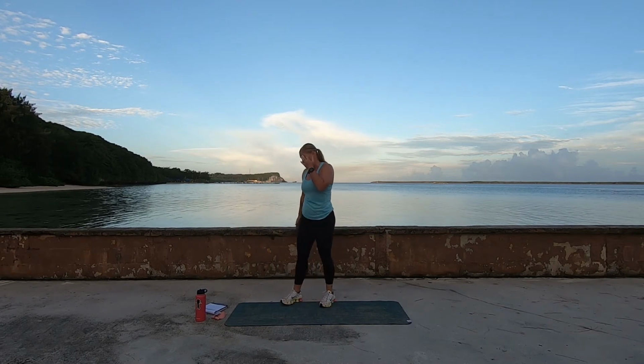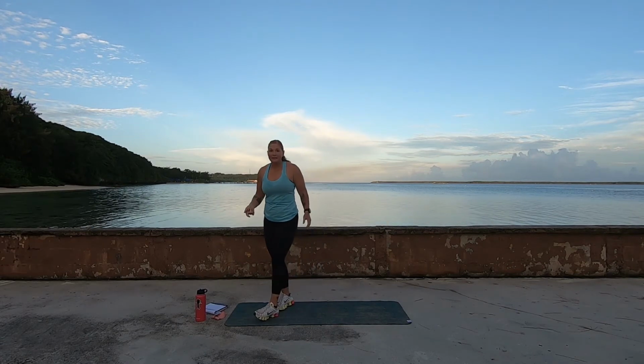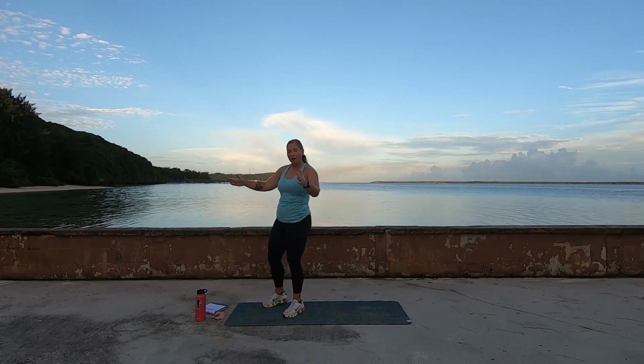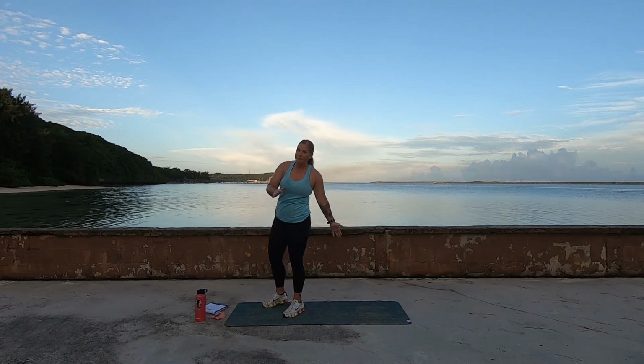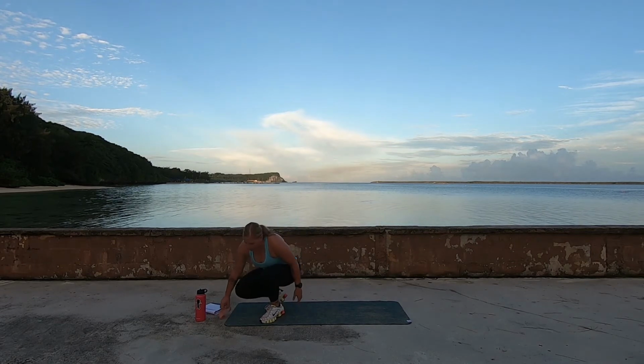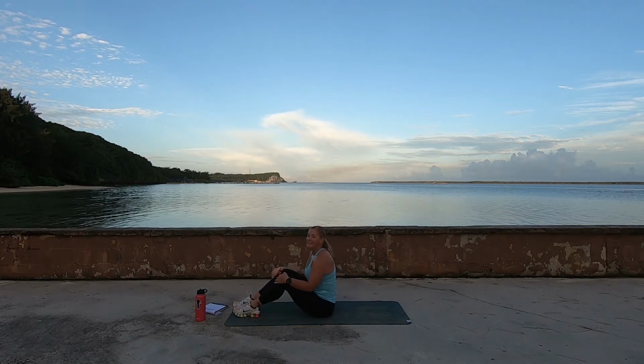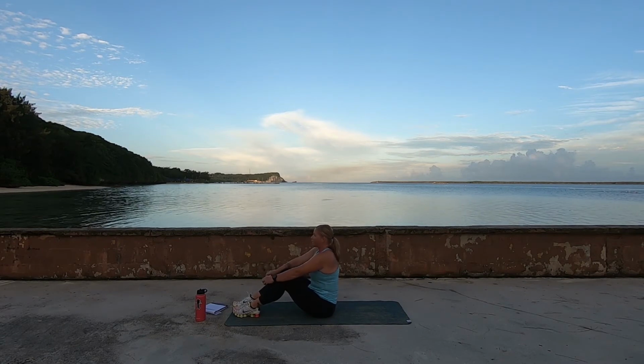You guys, now we have that banded pull down and then adding the reverse crunch to the pull down, then our band pull apart, and then the oblique twist with the pull apart. Again, if you want to spice it up, we are going to add that pulse at the bottom, okay? Those pulses are everything. Make it that much more challenging.